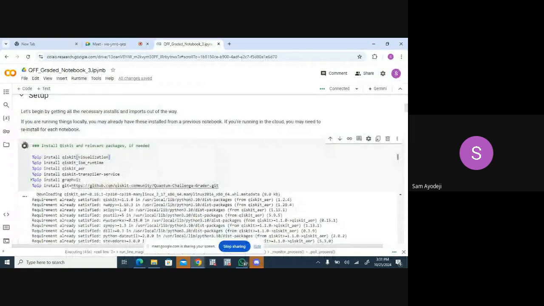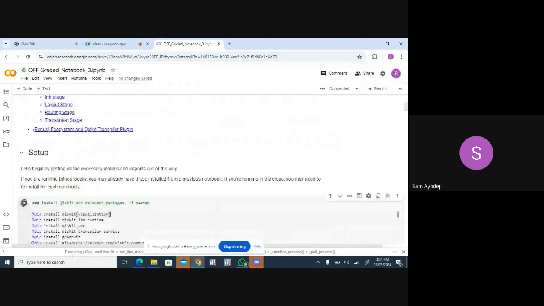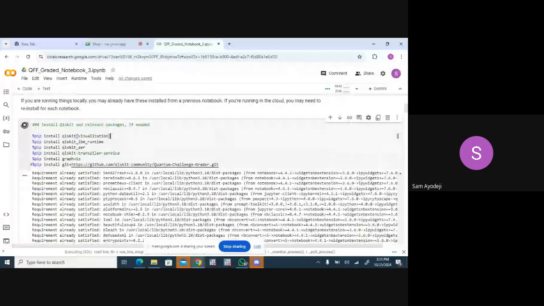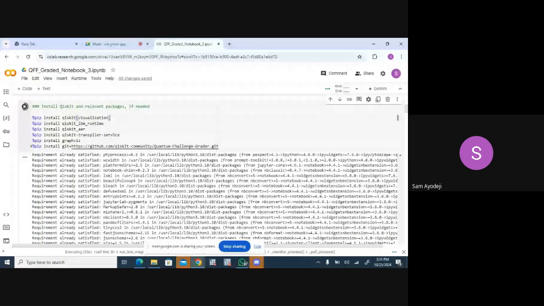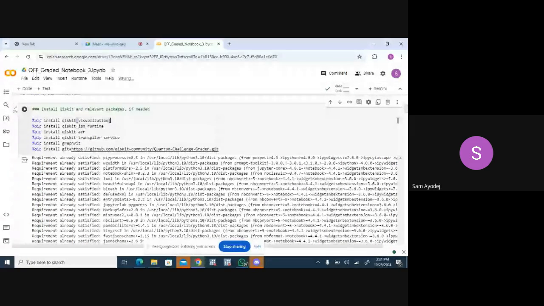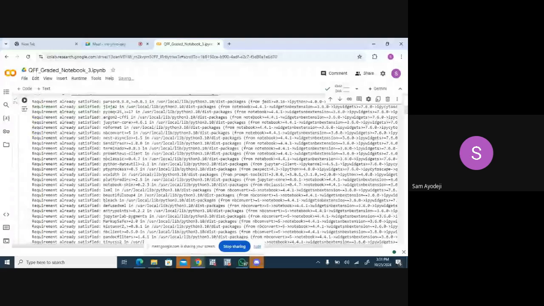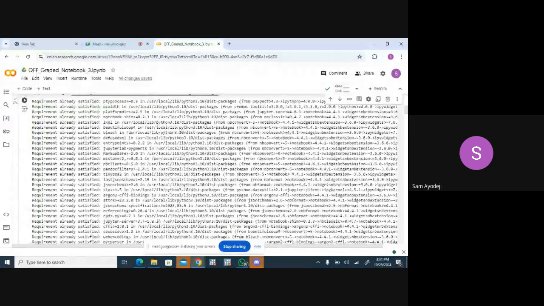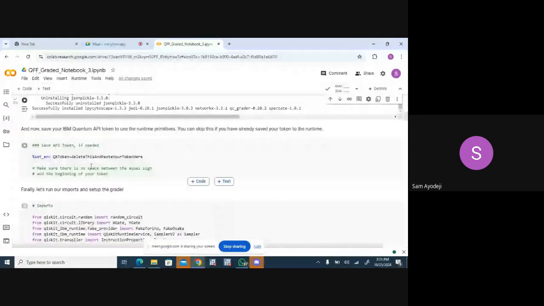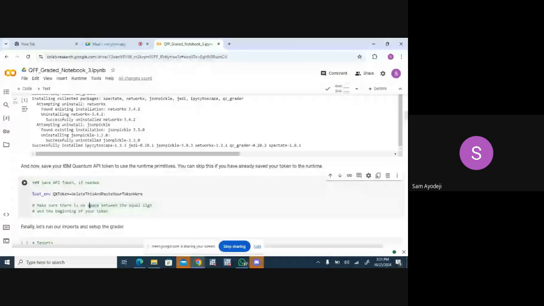Can we see it? Is it moving now? Yes, Mr. Shegun. All right. It's moving. So this is the initial setup. You have to install it. That's when you are using cloud-based. You are setting up the environment by installing all the necessary libraries. You have to first install it before you can import it, before you can call it into your environment. Okay. So we'll use your API token.